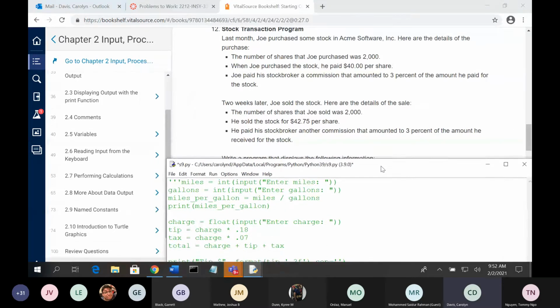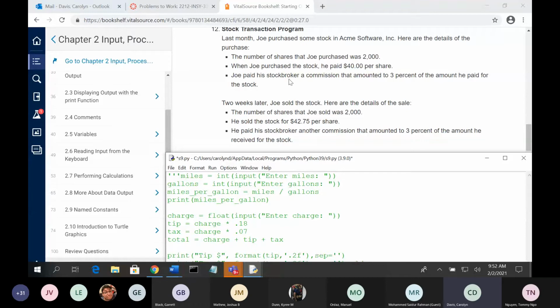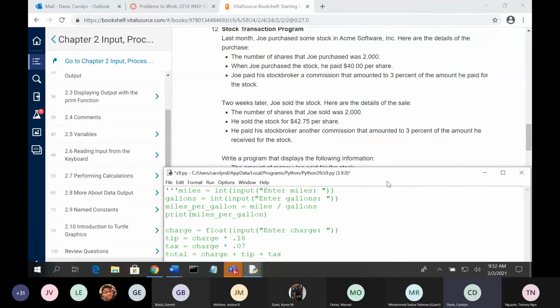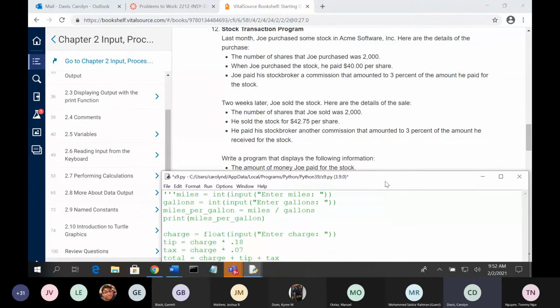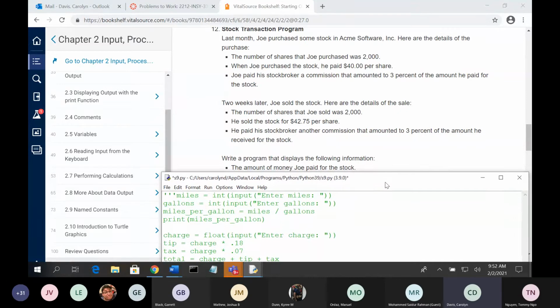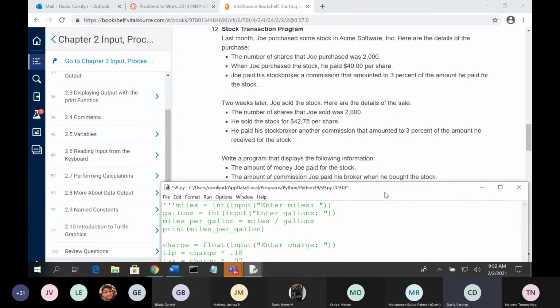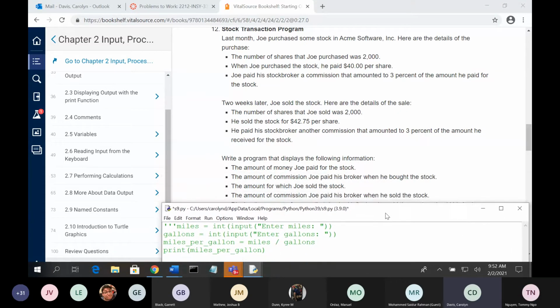What did they want us to do? Now look, I'm just going right down the list and doing exactly what he said. All right, I want to be able to display the amount of money Joe paid for the stock, the amount of commission he paid, the amount he sold, the amount of commission.